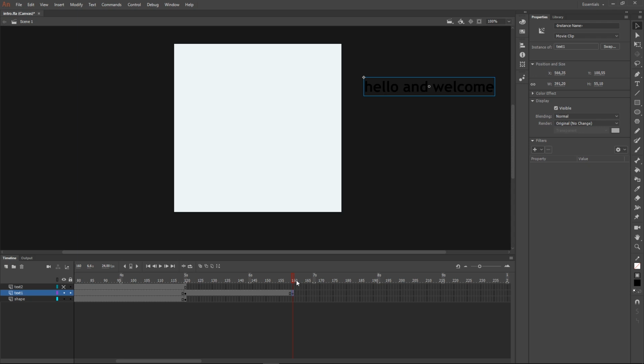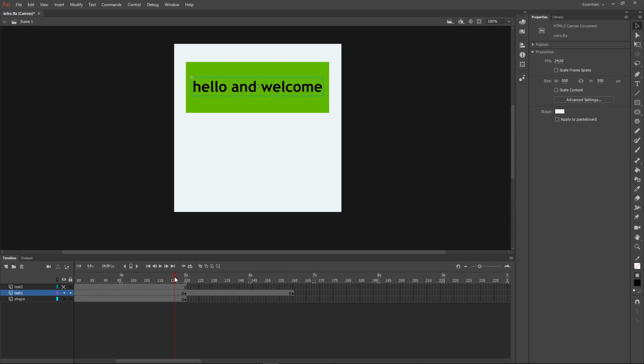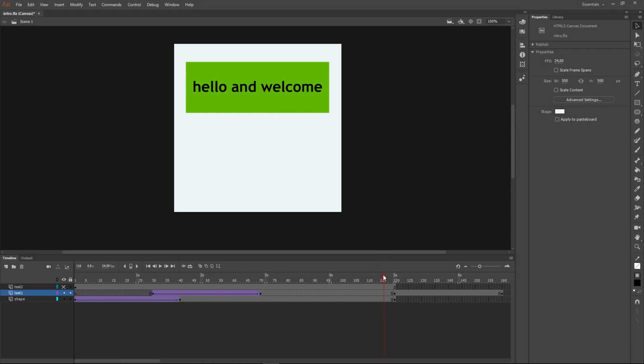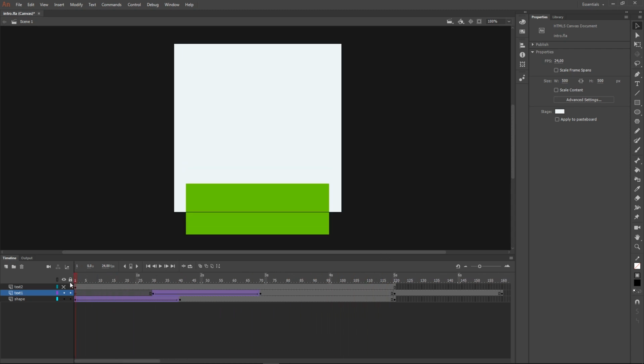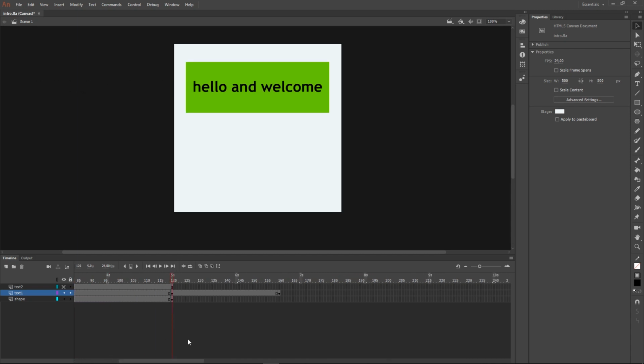And there are a couple things that you may have noticed. One thing is that we have lost our shape, okay, because our shape has a timeline, but the timeline of our shape is from frame 1 to frame 120, and it is not continuing then, okay?